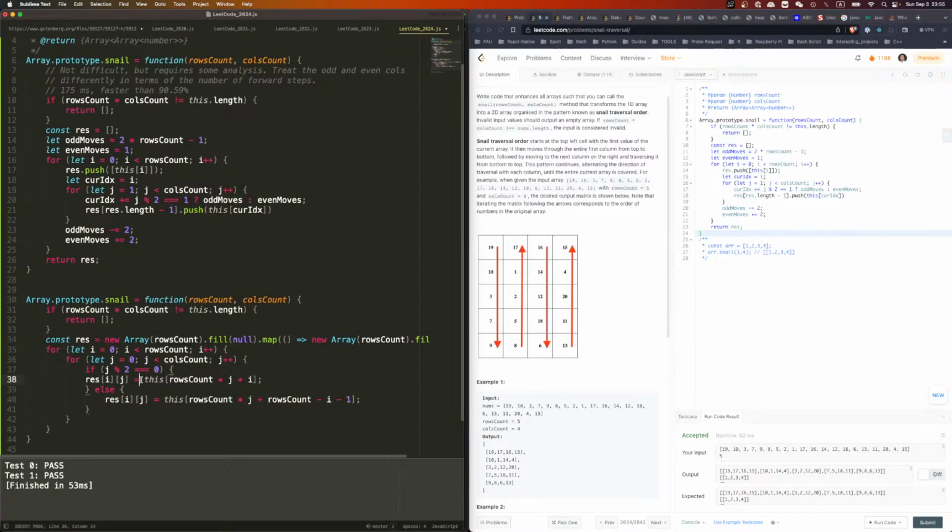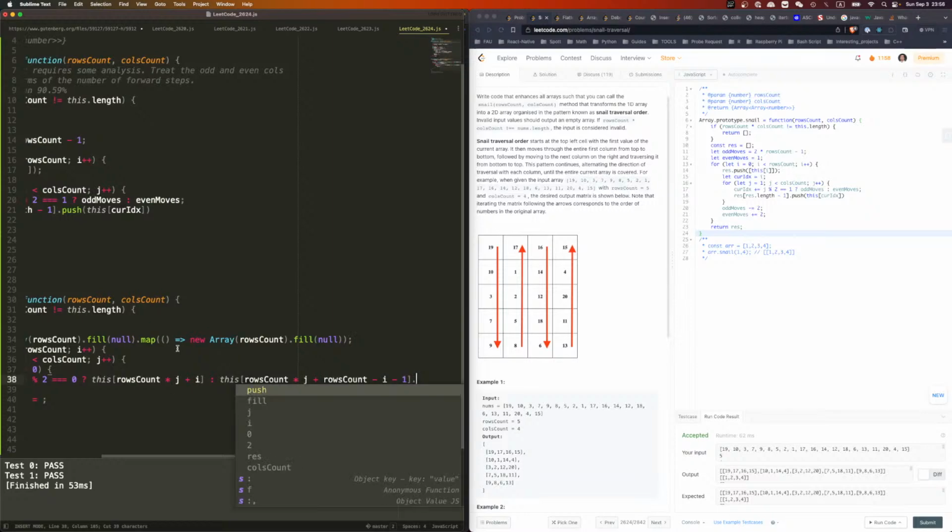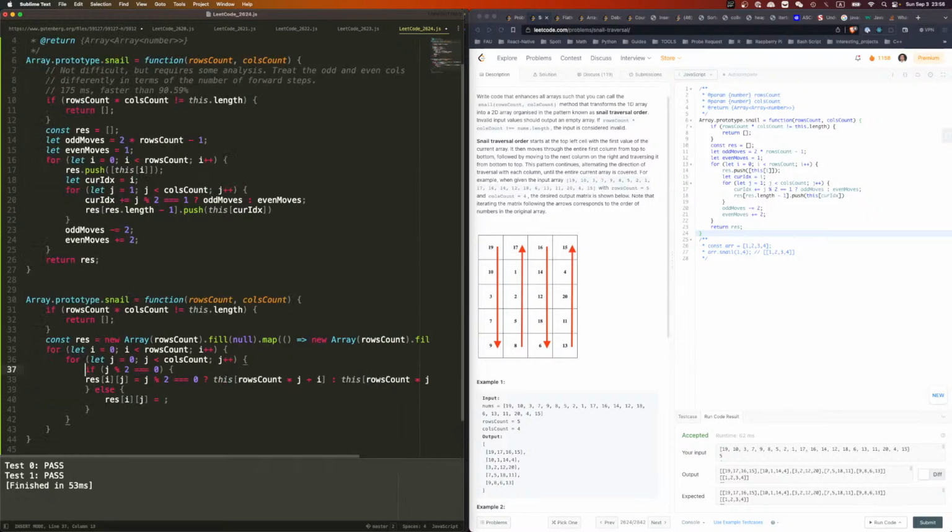Or we can just say j equal to 0 or equal to this. So that's basically fill this up.